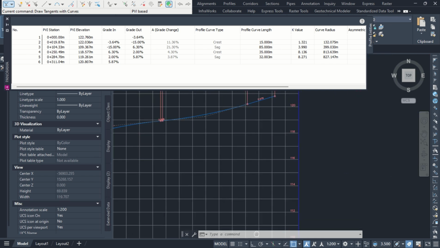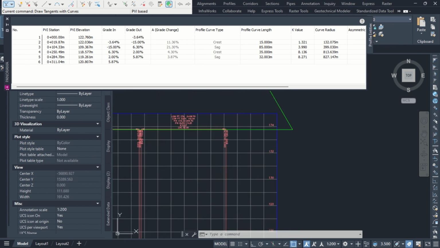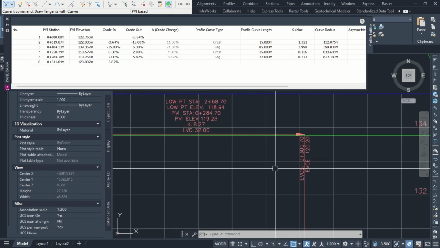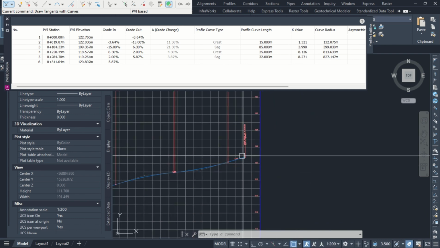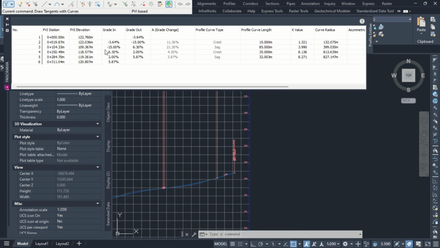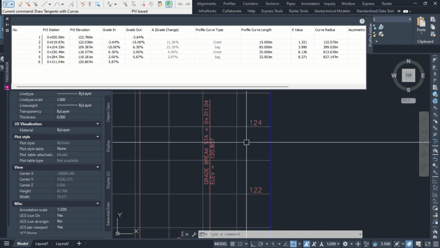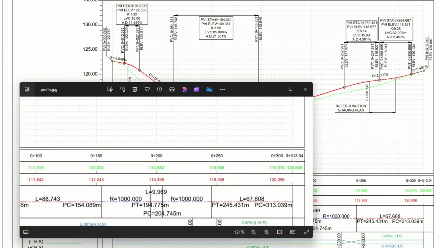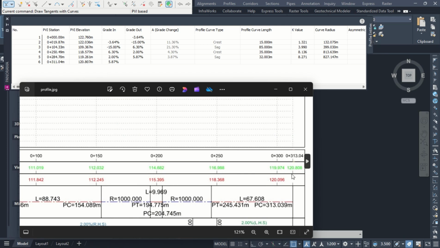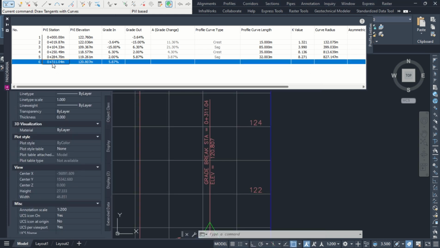Instead of this, there is some difference, some changes there. We need to verify that. So this is the whole process. This is all you need to verify, and all the levels will look fine. It is not an issue, I believe. The ending level is 120.807 and the ending chainage is 313.04. See, we have a different station. Should be 313.04.